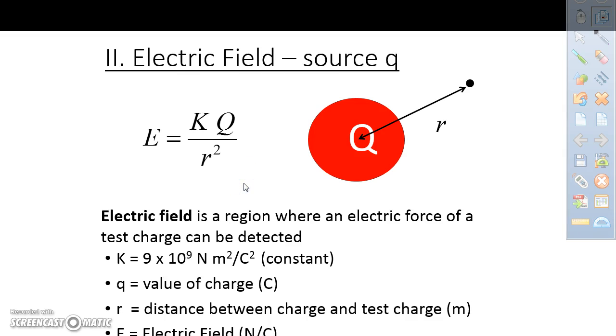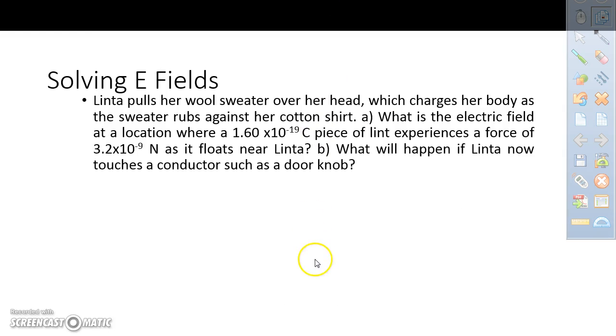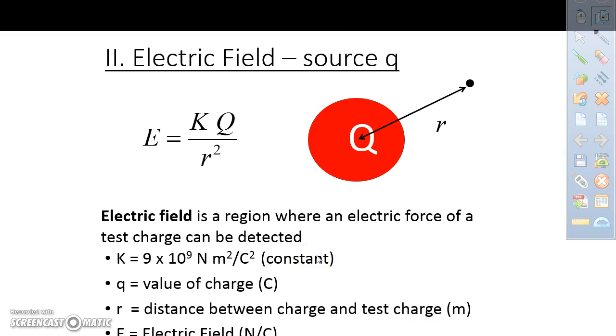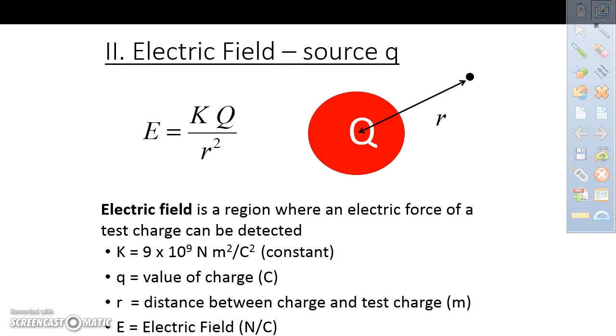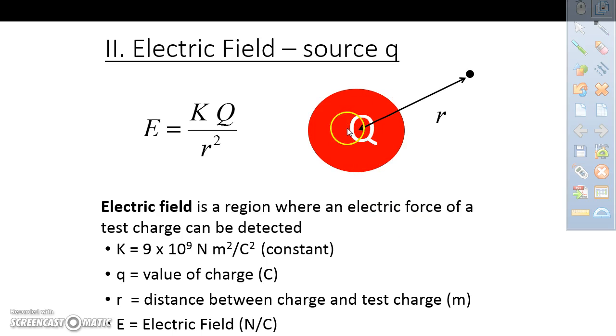Another way we can solve this is, say you have a source charge, very much like I just had earlier. And just like I explained earlier, I'm going to move down a little bit. This is getting cut off a little bit. Now, we know the value of the charge, that's what this Q is here, and we want to look at a point. So this is nothing here. Although we always, just for directional sake, pretend it's positive at this point, but notice there's no charge here. But at a point away, how strong is it? And that's our K constant, 8.99, or rounded to the 9th, newton meters squared over coulombs squared. Q is the strength of the charge, and R is how far away you are from the charge.